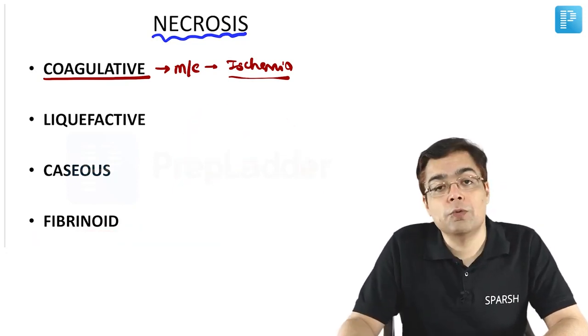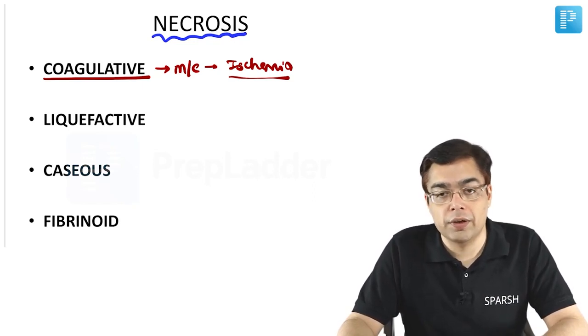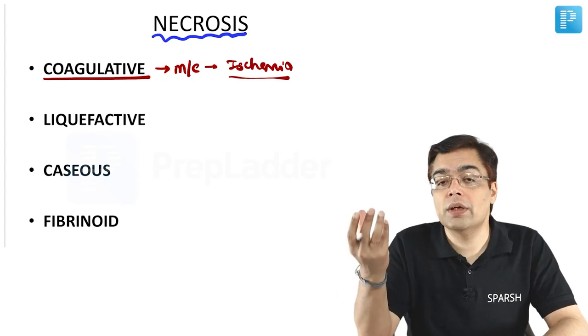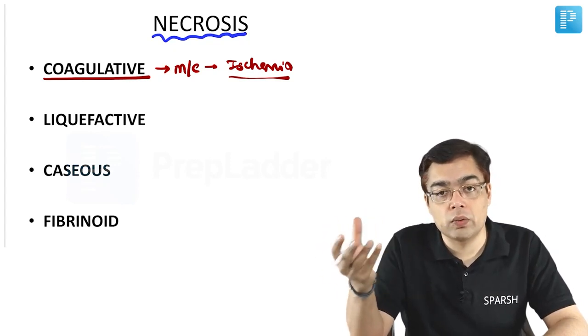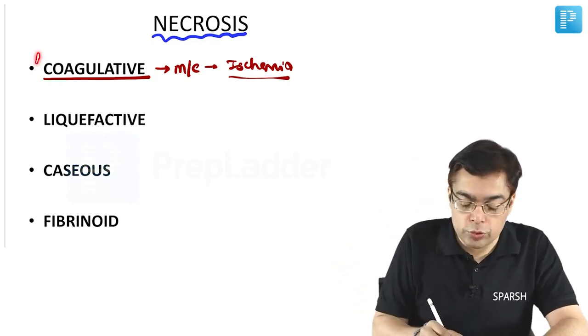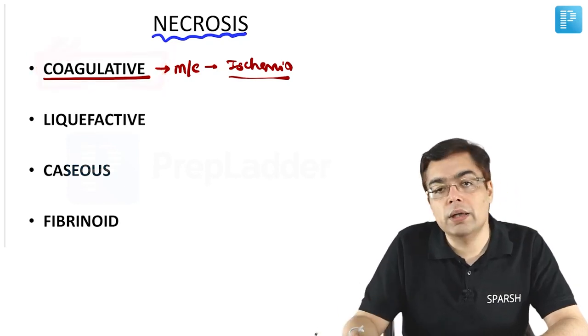Now just to test the concept whether you could understand it, suppose I talk about an example of a condition in which a patient has been diagnosed to have an infarct in the adrenal gland. On the microscopic examination, I find that there is a preservation of the outline of the cell. What kind of necrosis would you expect to see over there? That was a recent exam question. The moment you hear the term infarct, the moment you read about the preservation of the cellular outline, it would be associated with coagulation of the proteins. And obviously when I'm using that term, the answer should be absolutely clear to you. This is going to be associated with coagulative necrosis.